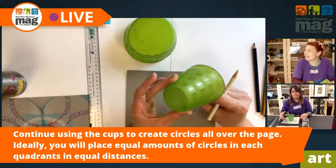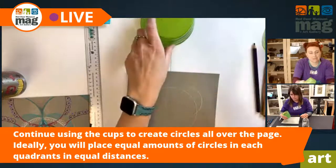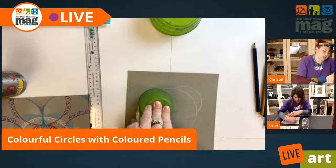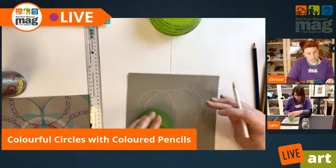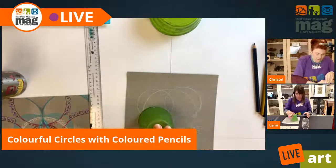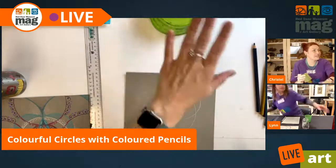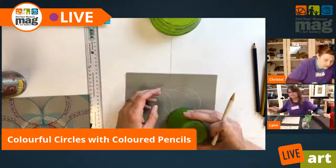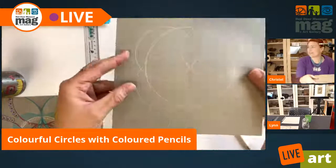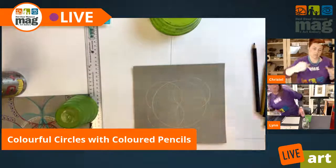I pointed out to Lynn that since I tried to find another one of these circles to give to her but couldn't, this circle is bigger than that one, so she can just flip it and use that side. But if you wanted to make a circle inside the circle, you could do that too. I went all the way around now — you can see how I've got more circles. I want them to be even bigger, so I'm going to do that again from the center but with my bigger circle.